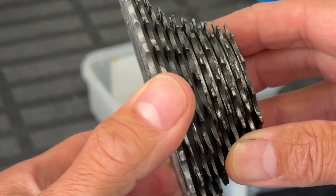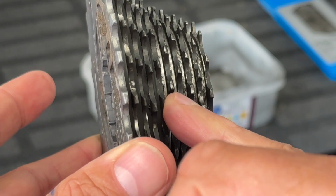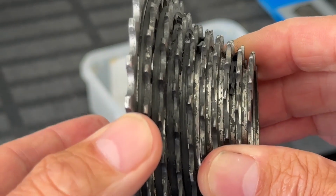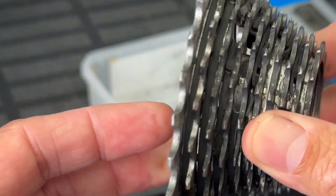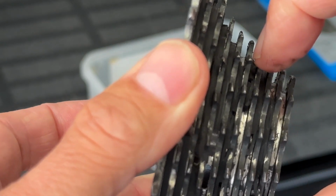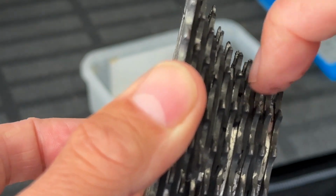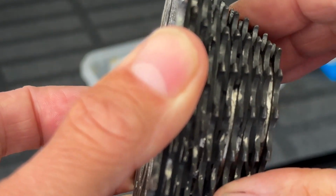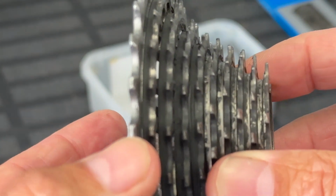Okay, get that in focus. So between each of these cogs is a piece of rubber, or I should say was a piece of rubber, because when I put this in the white spirit, all the pieces of rubber completely expanded and distended, and so I've had to pick out all of these pieces. I suppose the idea was that between each ratio on this monoblock cassette, this piece of rubber would be there so that when you change the chain from one gear to the other gear, it would touch that rubber and be quieter when changing gears.